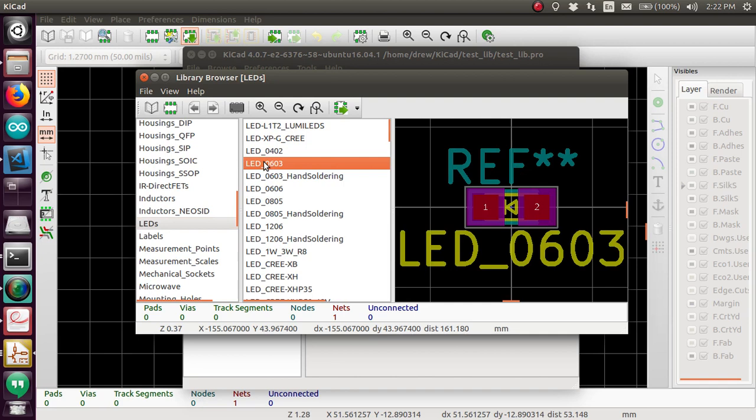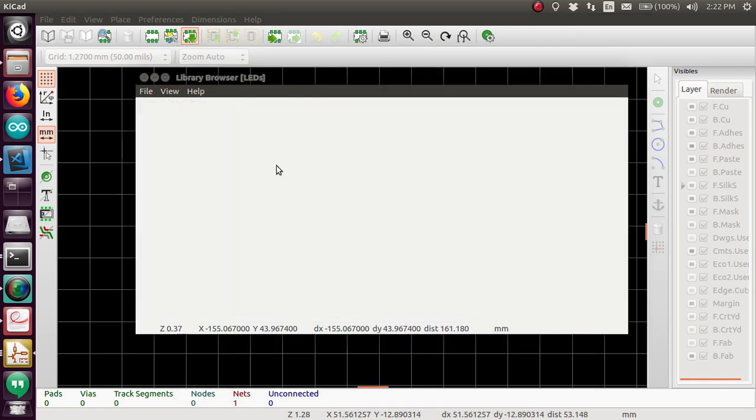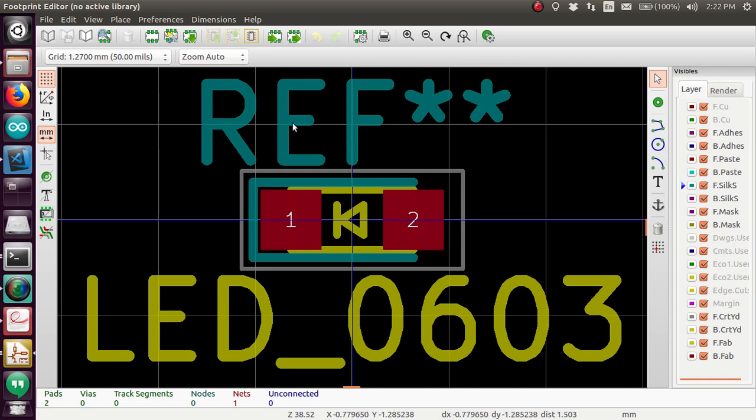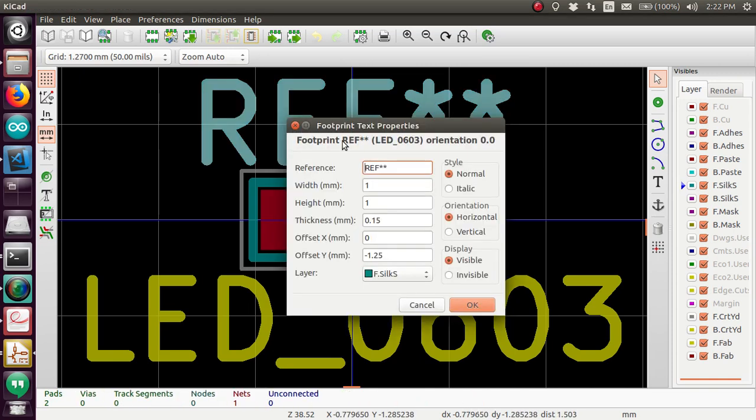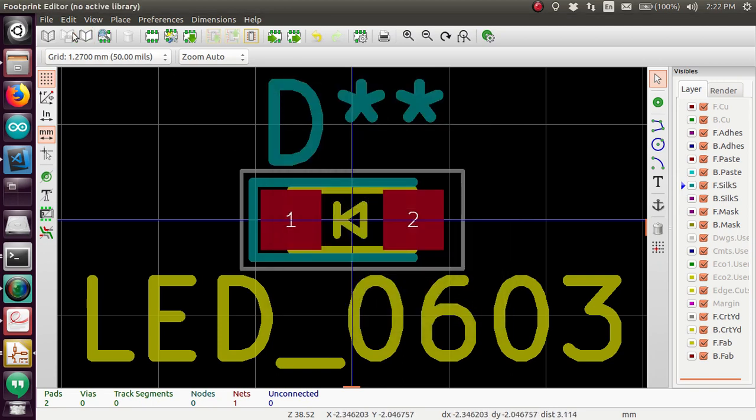In my case, I'm just going to go with a surface mount LED. And so you may want to go ahead and start making modifications to your part, but you'll notice the save button is grayed out. And that's because we don't have an active library, and this part came from the built-in footprints. It's not like one of ours. That's not what we want. We want to save this as a local library, perhaps in our own project or in a place where all the projects can access. But we certainly do not want to modify the standard and built-in components.